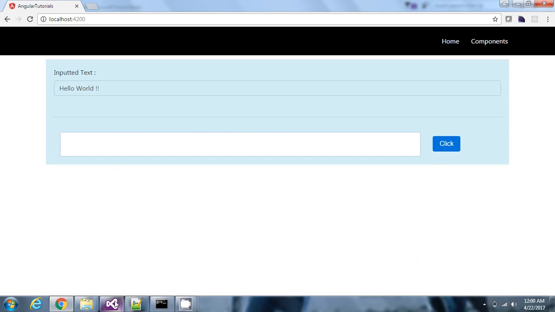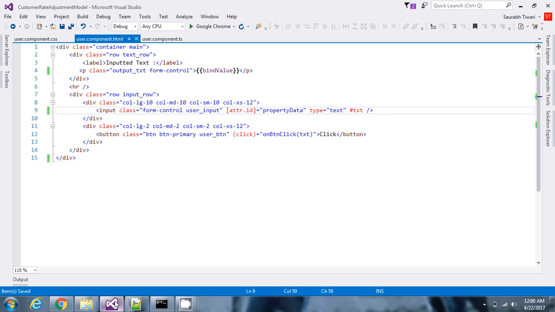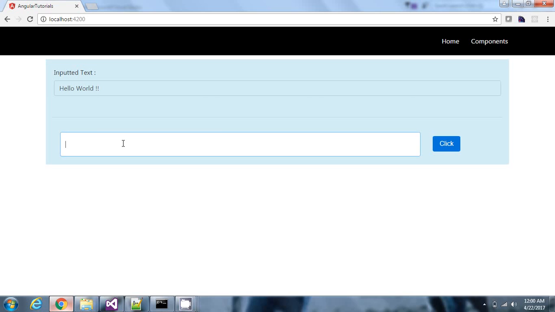So basically there is a subtle difference between properties and attributes in HTML. Every input element or every HTML element for that matter has both properties and attributes. But guys, there is a difference between a property and an attribute. So basically, if you write something inside your input element, this gets bound to the value property, but not to the value attribute.